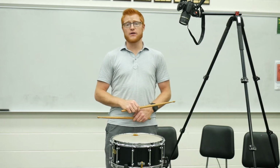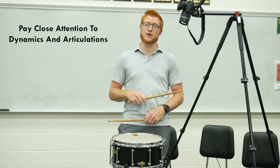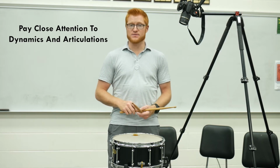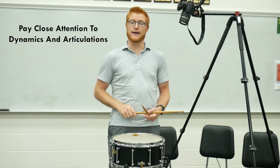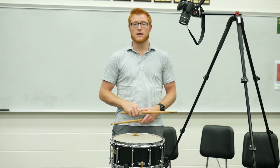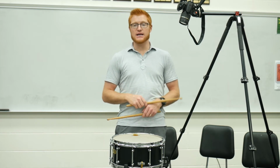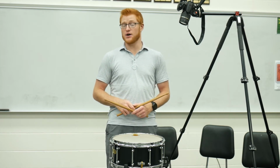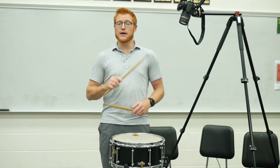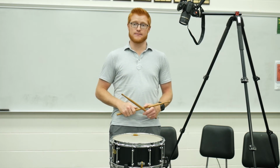It's also going to be very important that you pay close attention to the dynamics and articulations written in this etude. We need to be able to express all dynamic levels between piano and forte, so be sure to clearly differentiate between these during your playing. If there's a crescendo or decrescendo present, you will need to move gradually and smoothly through these changes in volume. However, if there is no crescendo or decrescendo, make sure your changes in dynamic happen instantly and intentionally.